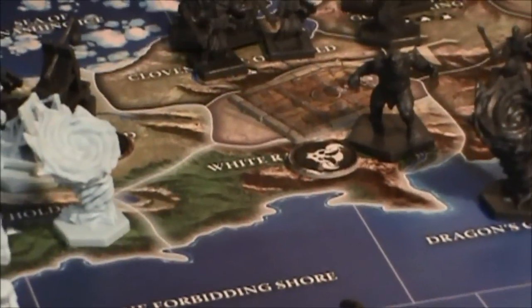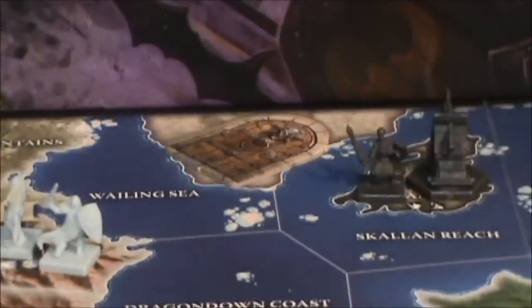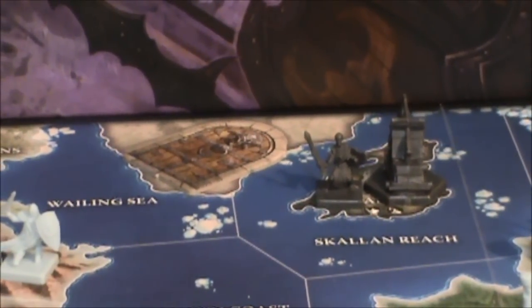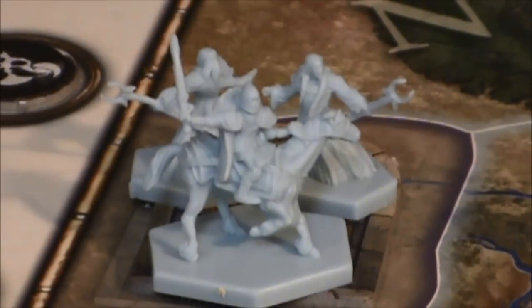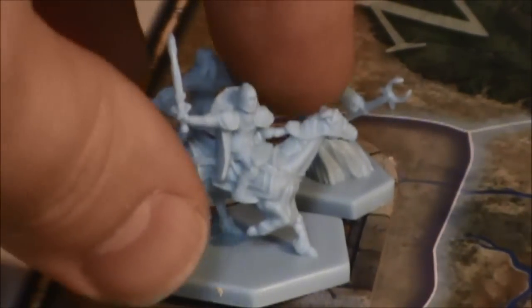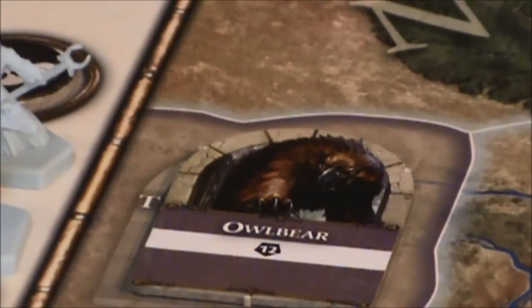Got a dragon way up there. I think I can have him reach those undead units over there. I think that's enough movement. 1, 2, 3. I think he can do it. We'll have him fly and attack right there. Alright, on to the good part. It's battle time. The two wizards and the human knight enter the dungeon to face an owlbear.